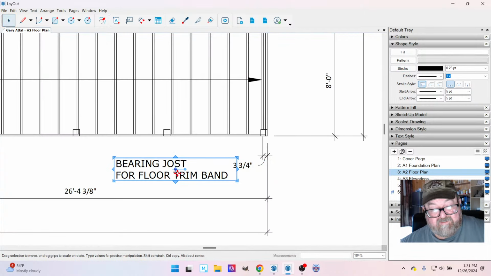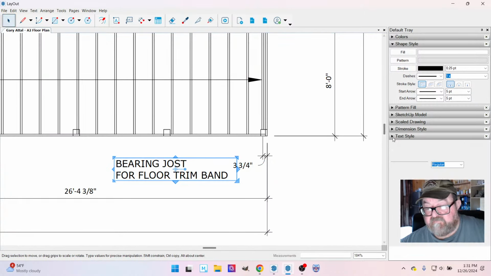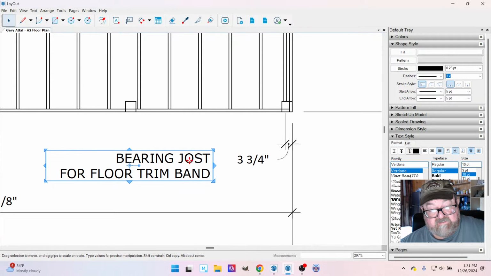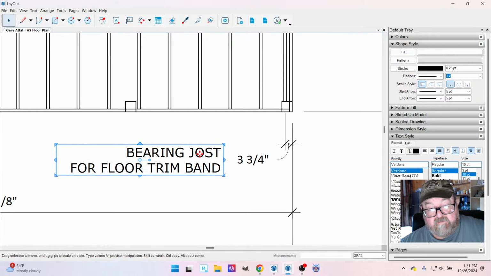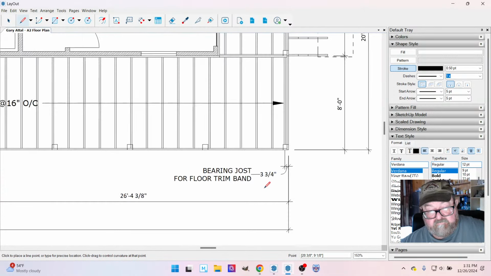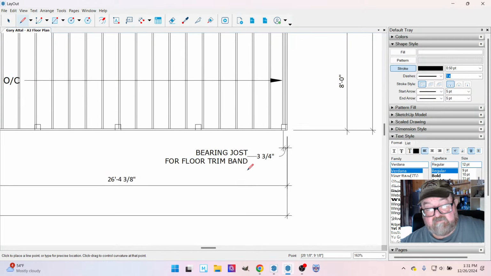I think I'm going to make it smaller. Oh yeah, I can make that smaller and then maybe right justify it and then put a little thing on here. Yeah. And I think I can fix this so it looks better.